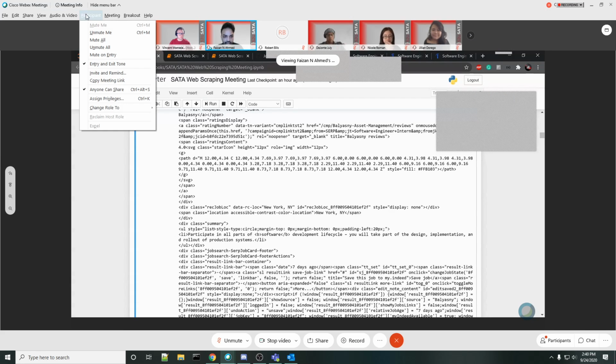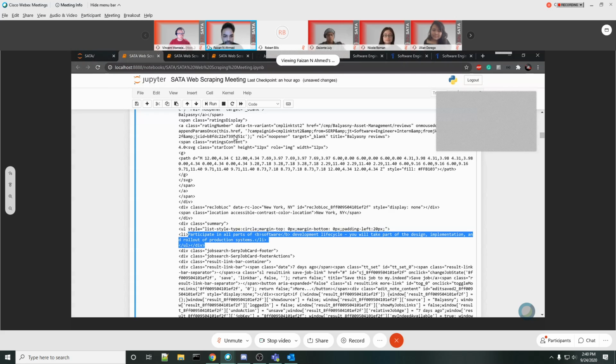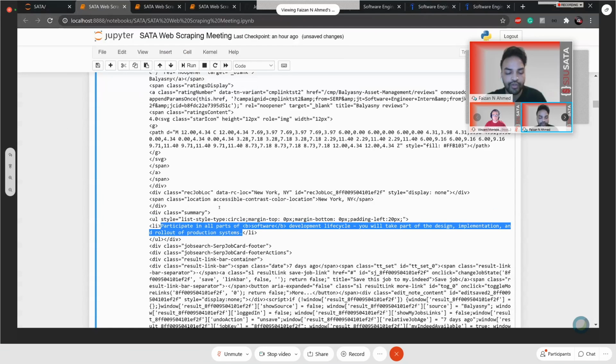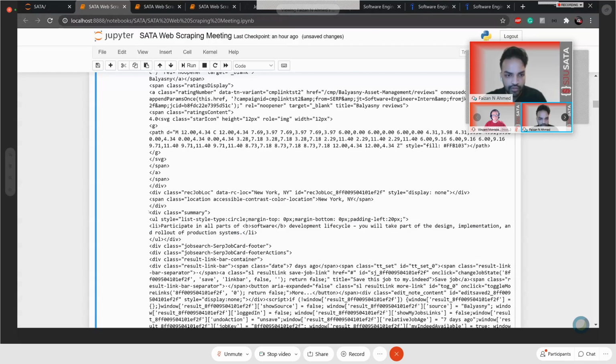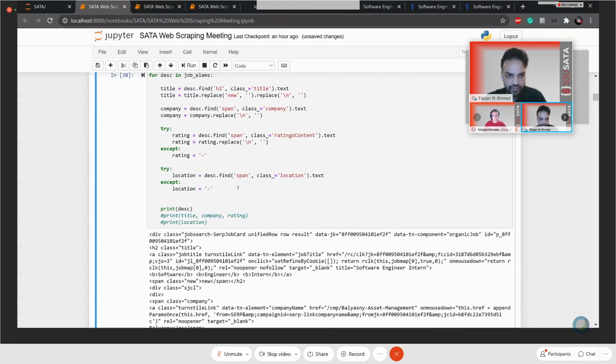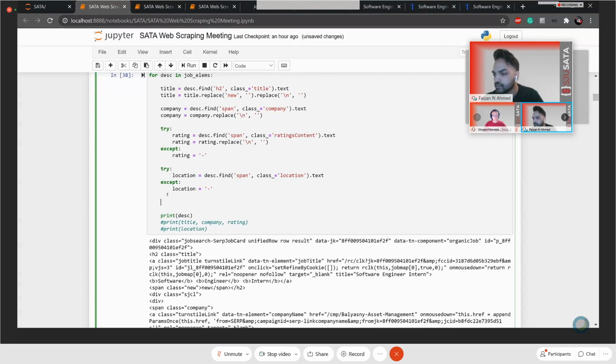So we can see right here, participate in all parts of the software development cycle. So this right here is a summary of what you're going to be doing. So it's within this div tag with the class, and the class is summary. So just like before, summary equals description.find.